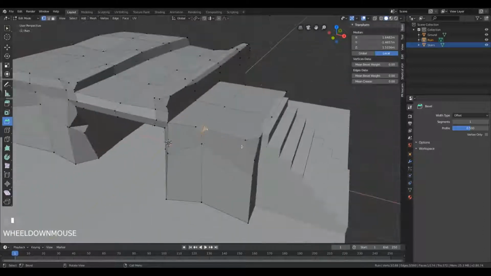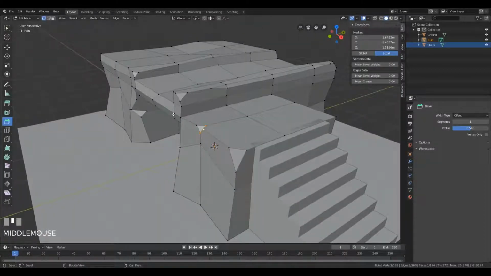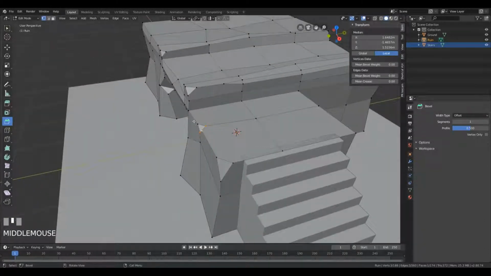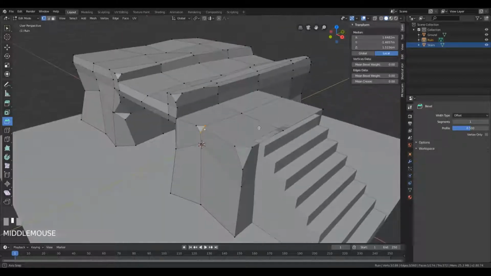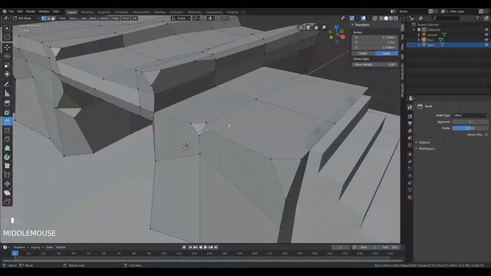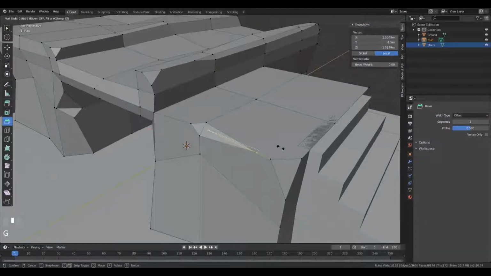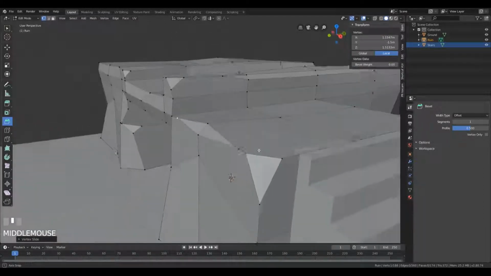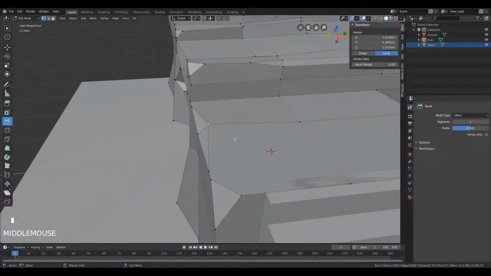Now we have this little chip, but here I want to make it more like the beveled edge, like here. So let me just click this vertex here and press G, then G again, and drag it all the way here. And the same here. And I really like this.